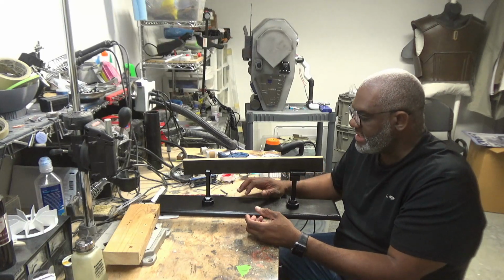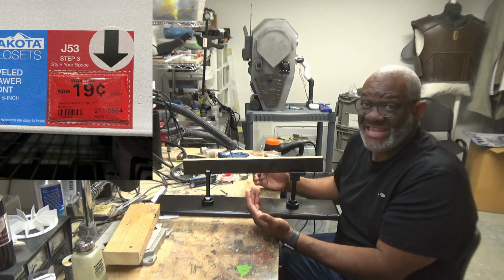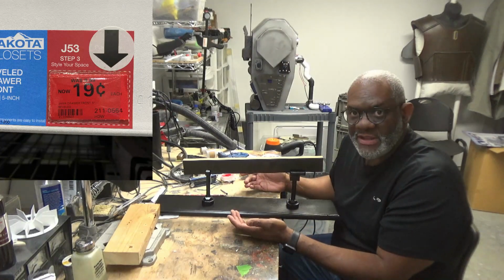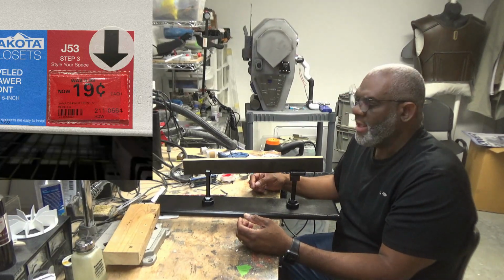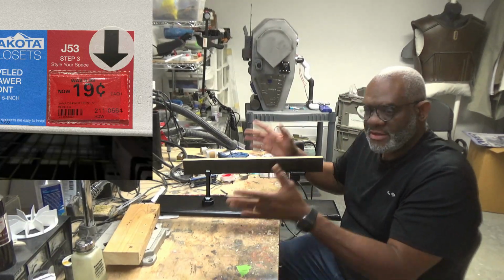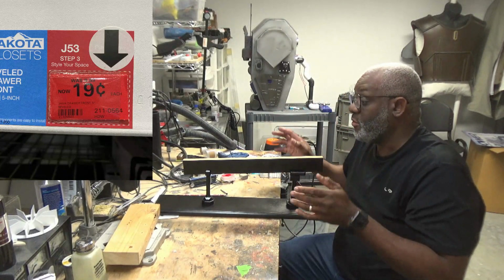This drawer piece cost 19 cents. It was the last one they had. It was the only one in that color. I double checked. I'm like, no way. It was the right length. It was the right width. And it came out great.